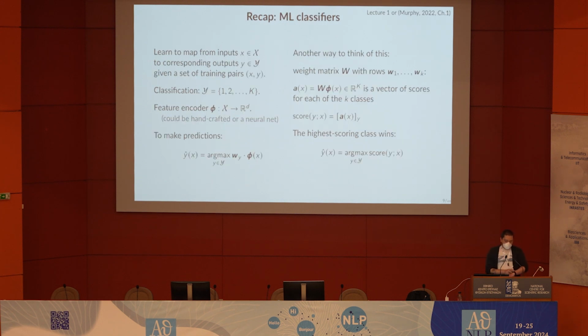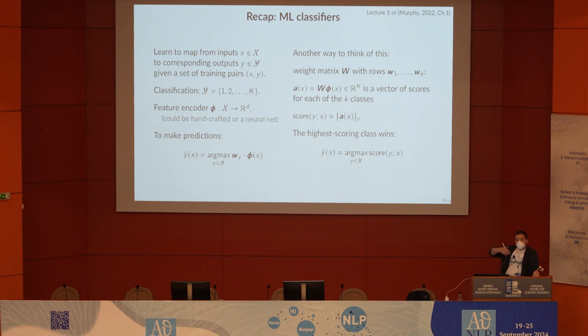All right, so we're going to start with a bit of a recap. This is stuff that you've seen, I think, 2 days ago in lecture 1. This is lecture 3, if you were to count the morning ones. We're going to build on the foundation that you've seen then, and possibly elsewhere too, about machine learning classifiers. So in classification in machine learning, we have to learn some sort of mapping from these inputs X to some outputs Y. And I'm using these curly set letters to denote the set of possible inputs and the set of possible outputs. When we're doing classification, the set of possible outputs that we can assign to an input can be encoded as a bunch of labels that we can just say are 1 up to K. We have K classes.